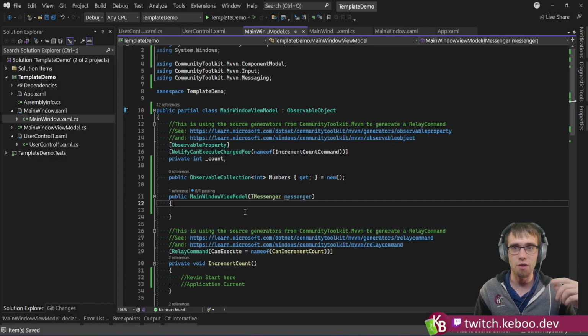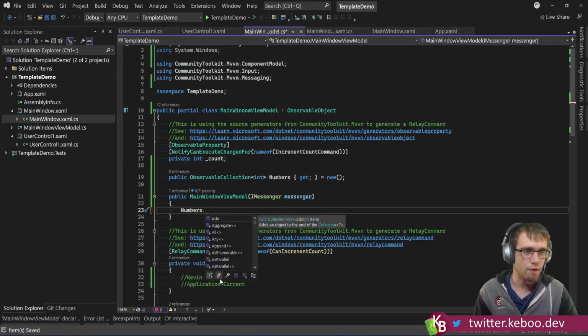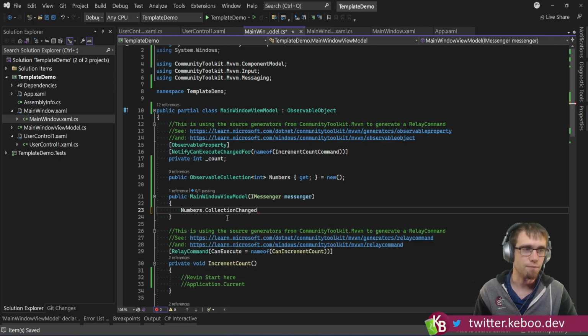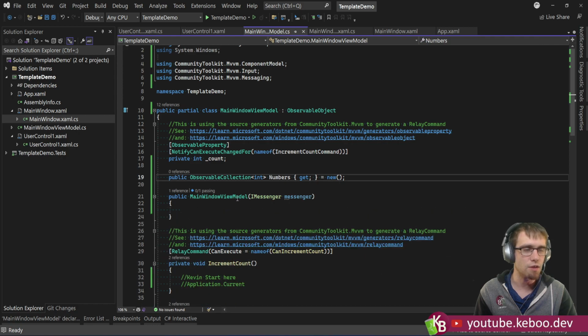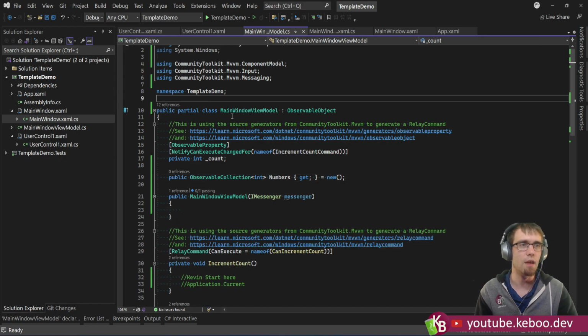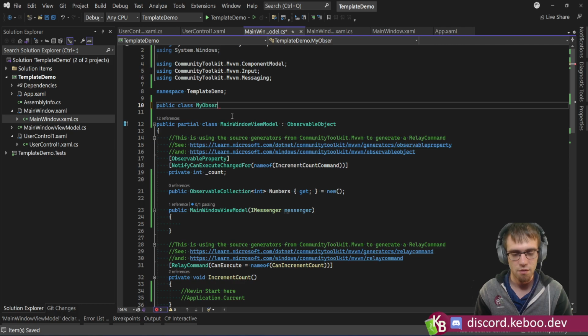So typically, as you make changes to the collection, it raises the INotifyCollectionChanged. So if we look at the numbers collection on here, we will note there is an event called CollectionChanged. And this is what typically is going to get raised all over the place. Now, the observable collection itself doesn't give you a clean way of doing this, but public class MyObservableCollection, we can do this, and we can go ObservableCollection of T.